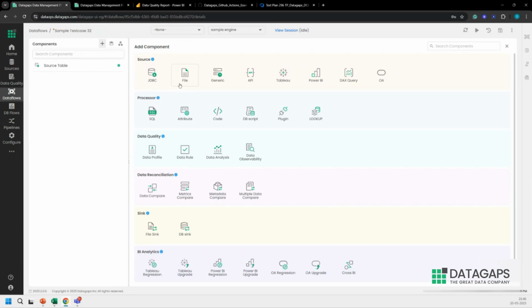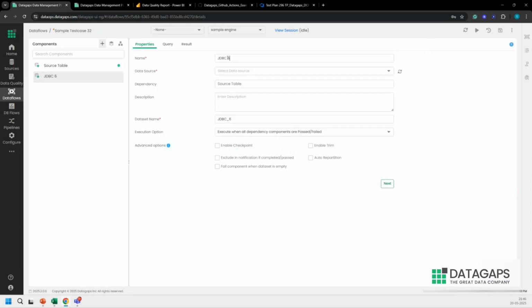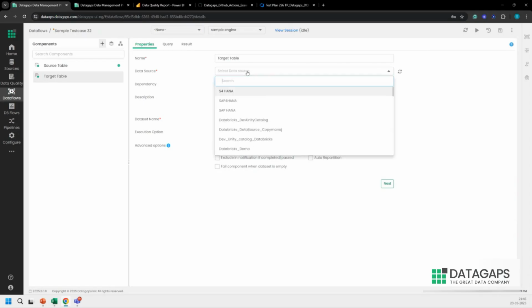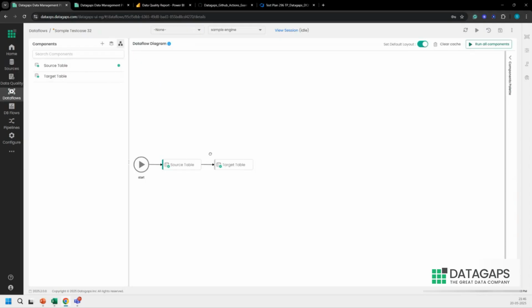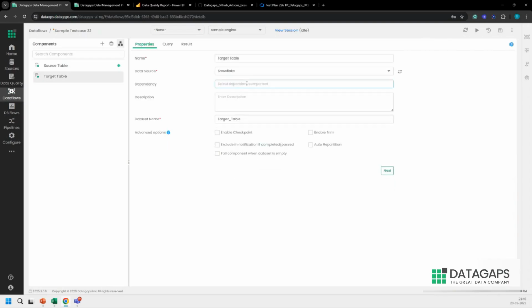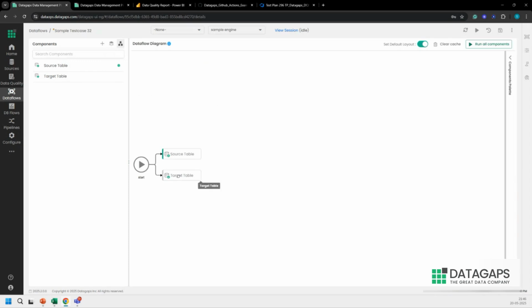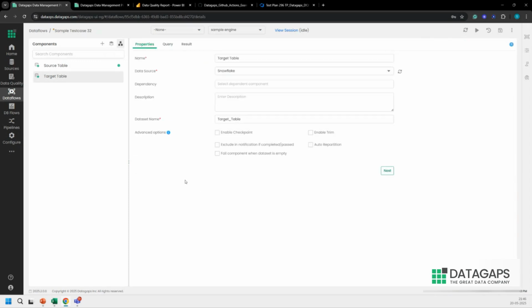Now I'm going to do both file and JDBC as well, but for now we'll stick to JDBC. We're going to connect to not Snowflake, let's call it target table. And I want this to be from Snowflake, so I just find my connection. Oh, that's not the one I want. There you go. And here you'll see the dependency is on source table. What this means is that in the diagram, target table comes after source table. Now I don't need this because, well, there's no dependency needed, right? So I just remove it. And now we are running in parallel. So that's something for you to keep in mind while you're creating test cases.